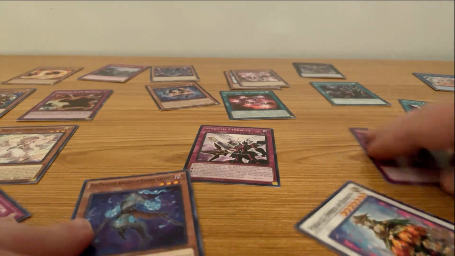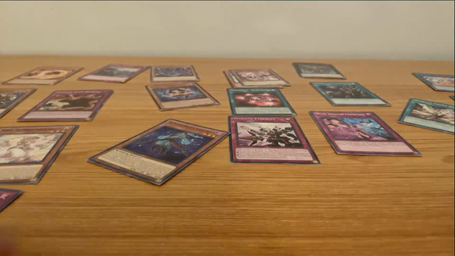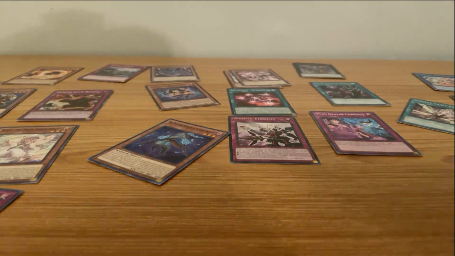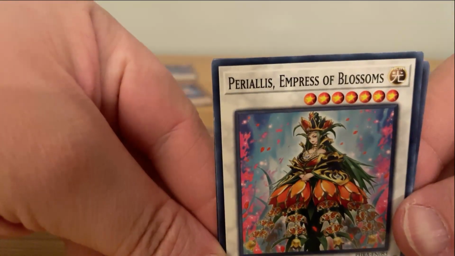So let's kind of consolidate here. I guess we'll talk about the plants. The plants were the other ones I got a few of. I think I've got 2 archetypes in here and then just 2 generics. So first one is Perialis, Empress of Blossoms.